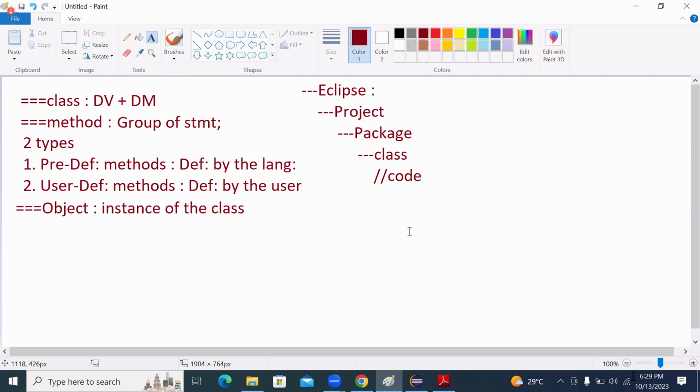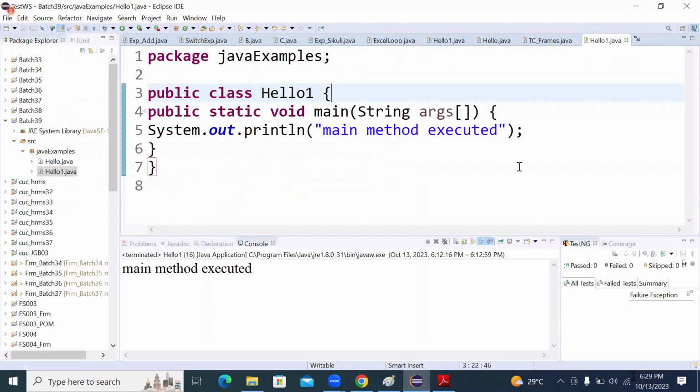If you are not comfortable with these three concepts, 200% your Java will be difficult. Very small things, but the most important, need to be understood.